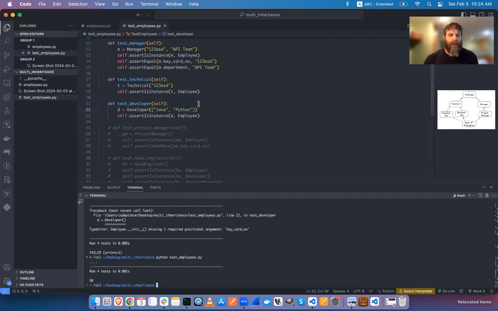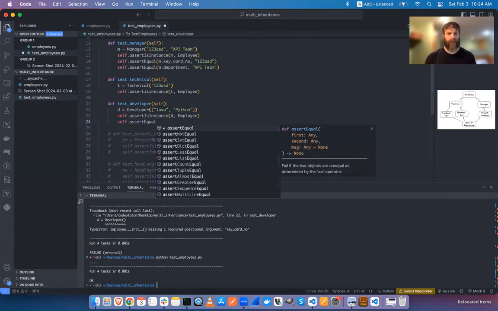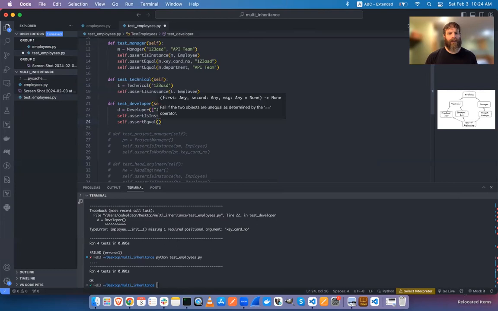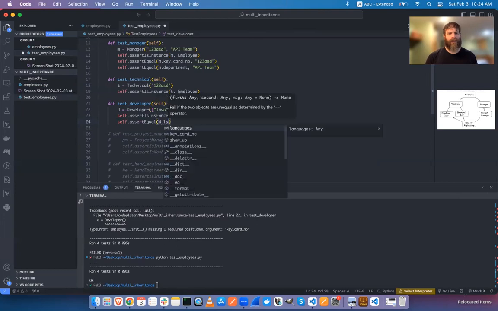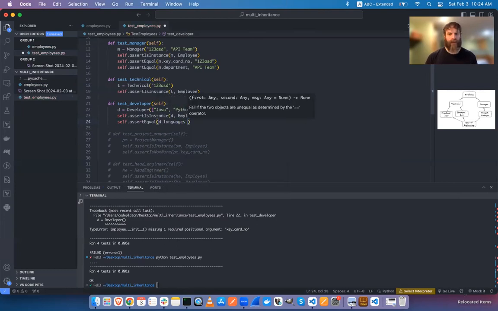And this test does actually pass, and let's check what we got here. So self.assertEqual d dot languages equals, oops. And I'll copy this.